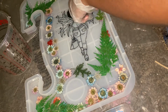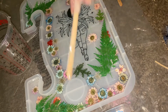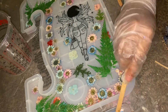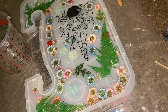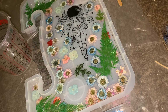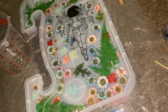So I'm pushing down the foil sheet on top of the resin so that all the bubbles underneath it can just seep out. And as the bubbles are coming out, I'm just using my lighter to get rid of them real quickly. And I'm gonna add some more flowers around her. Some blue, some pink, all of that good stuff. And some green, and that's it.